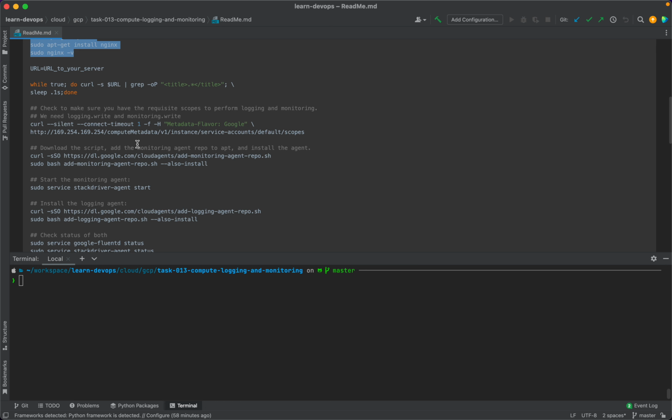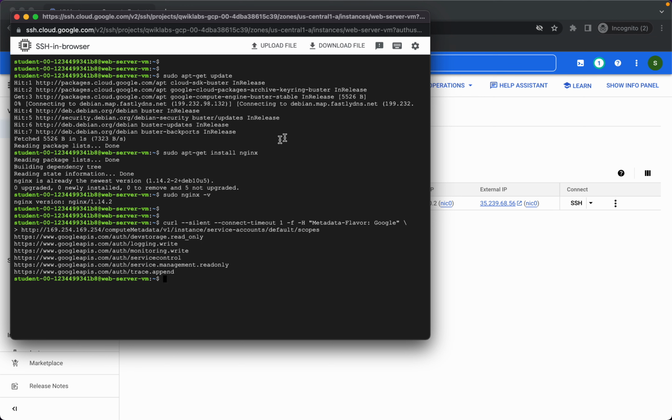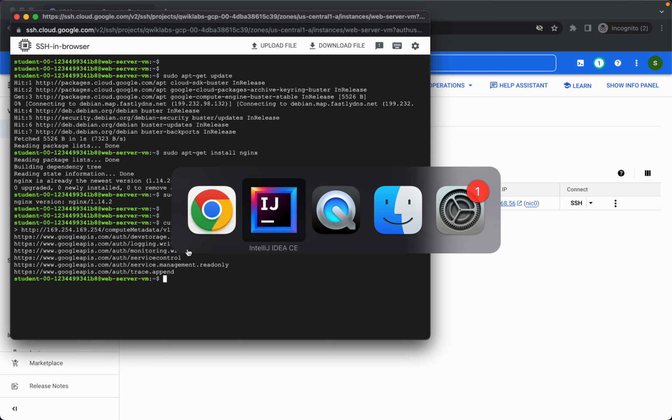In order to do that, we need to make sure whether we have requisite scopes to perform monitoring and logging. In order to verify that, let's run this command. So as you can see, we have logging.write and monitoring.write scopes.